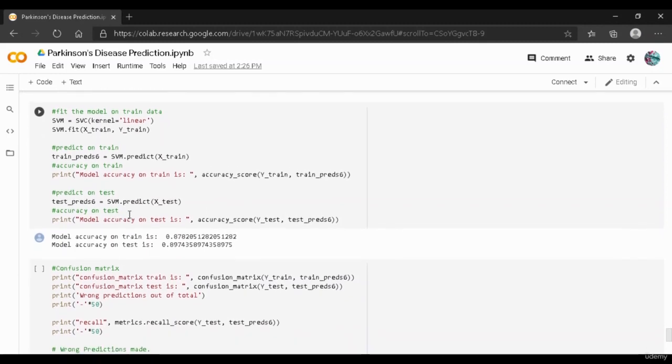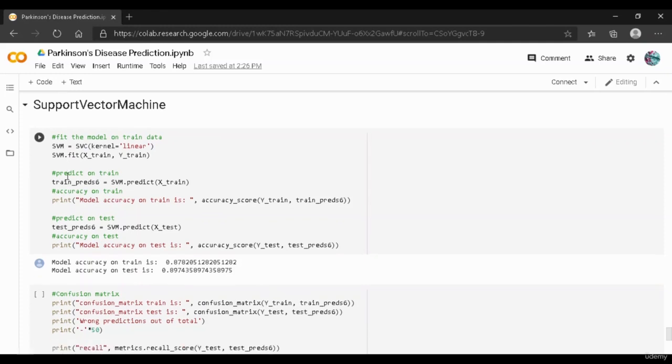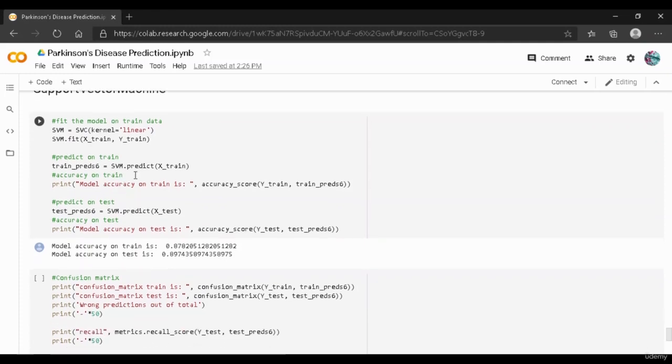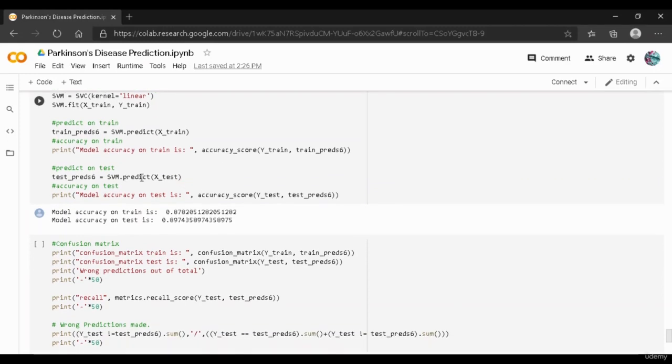We have used a kernel over here, and the kernel is called a linear kernel. Then we have fitted the SVM model on X train and Y train again. Then this is the support vector machine model predict on X train, and this line will again print the model accuracy on train. Then we have the SVM model predict on X test, and this line will print the model accuracy on test.